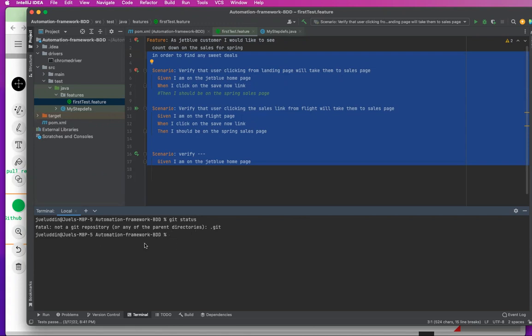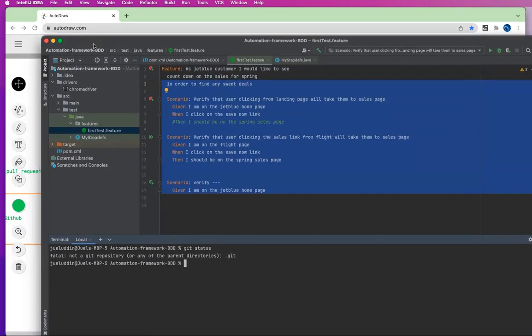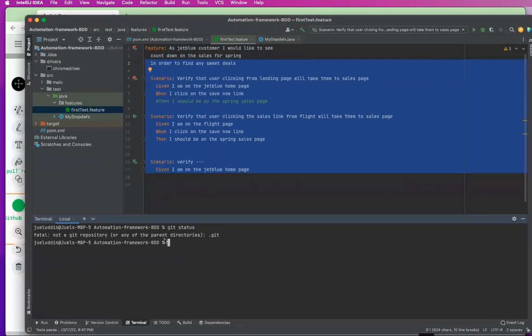That's one of the good reasons why we're using IntelliJ, because I would like you to understand the same commands. The commands that we are using will work in Linux and Unix, and also in Mac and Windows both, because Windows will give you Git Bash. Git Bash is basically the same terminal you're able to download on your Windows, and now you have access to the same commands that you can use in order to interact with GitHub.